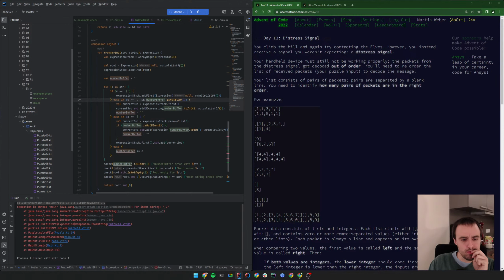Well, if the number buffer is not blank. Yeah, only if the number buffer is not blank. Not for here, I still need to consume the character.